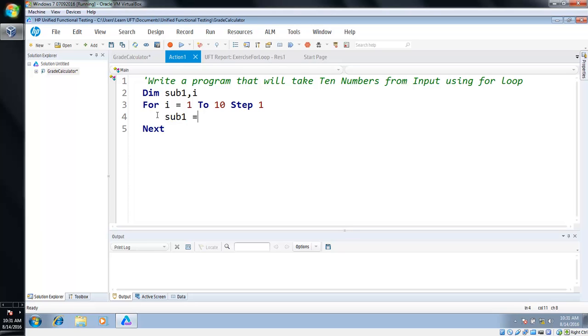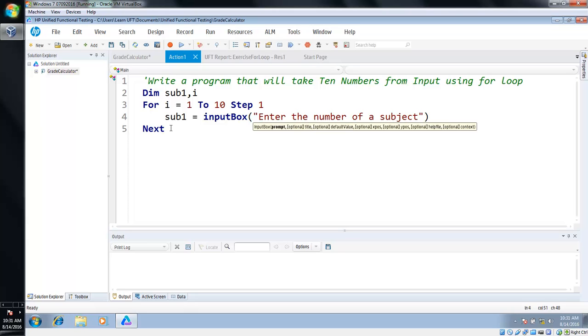Then here subject 1 equal to, how will I take the number from input? I will be taking it by input box, and then here, enter the number of a subject.